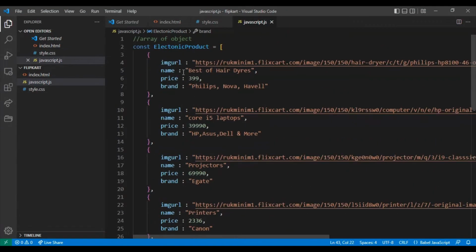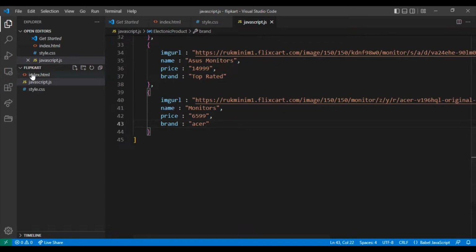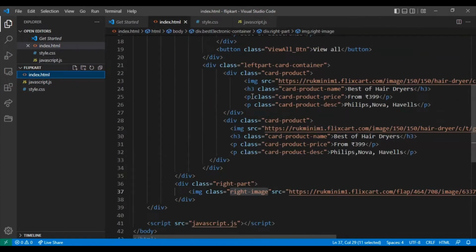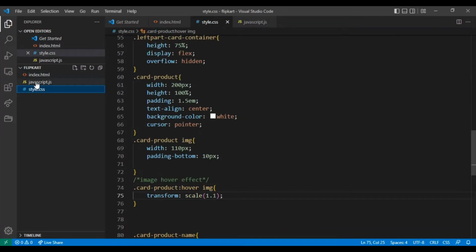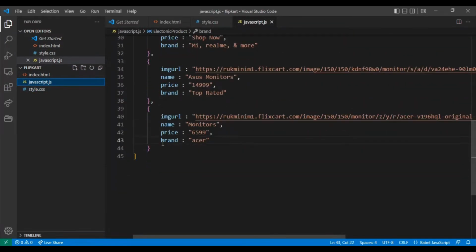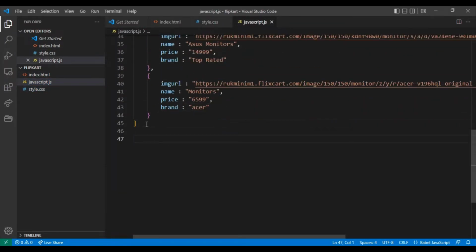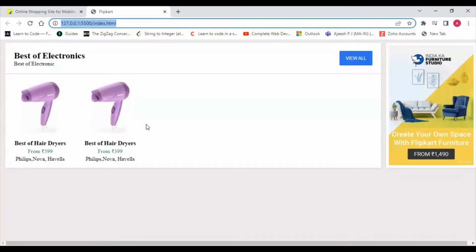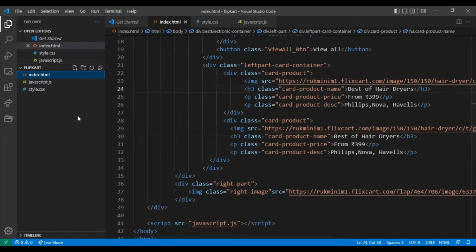Now I want to implement this array object of product names in this section. We do not hard code this. For that, let's come here on our JavaScript. First of all, I want to create this type of structure in JavaScript.